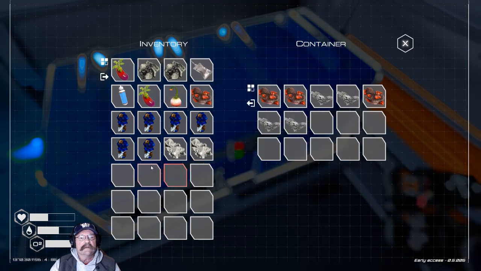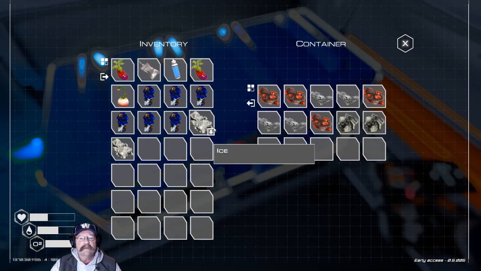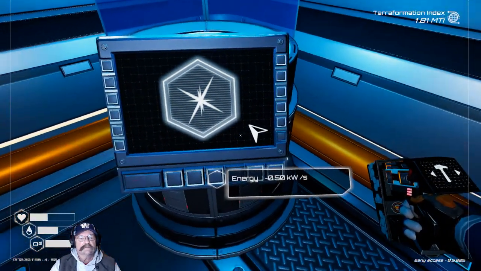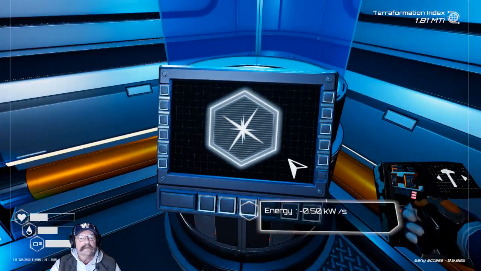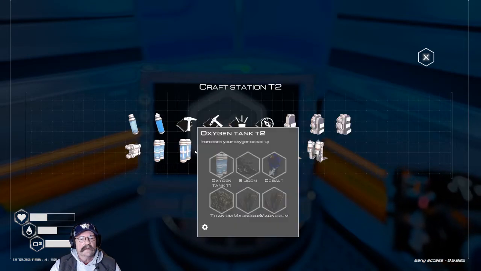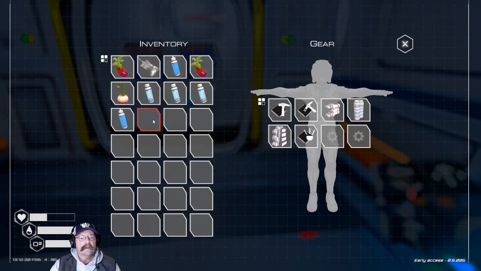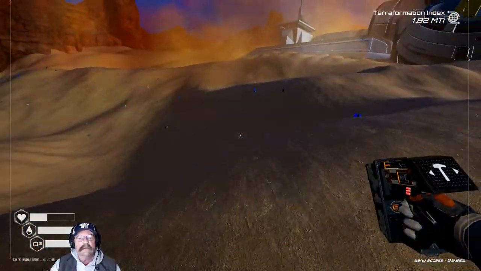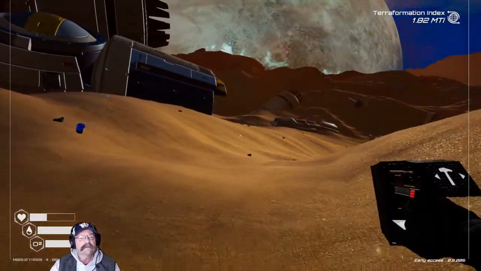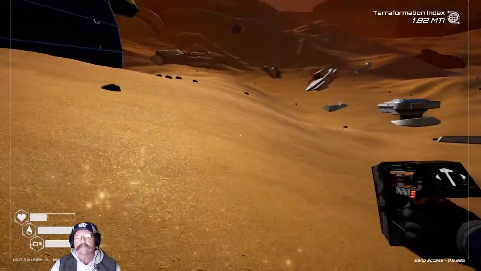So we're going to put in here the valuables. Oxygen. Water. Okay. We should be okay. Just in case.